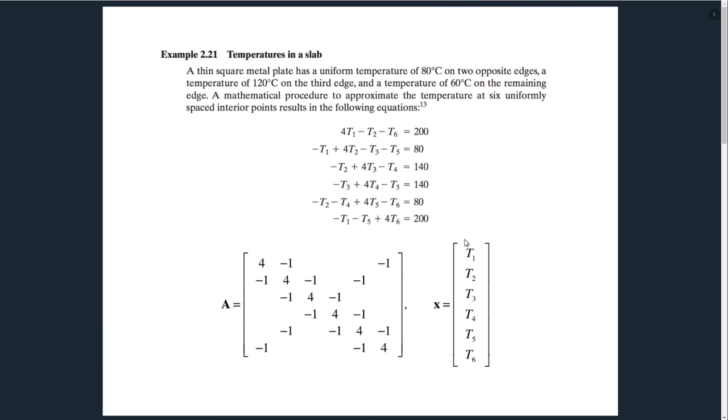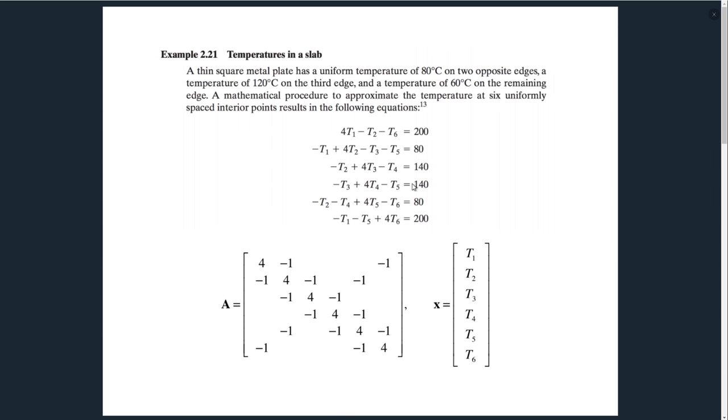And then the temperature, that's the Y vector. Everything that's on the right-hand side is the Y vector: 280, 140, 140, 80, then 200. It's not exactly obvious why you have 200 and 140. 80 appears here, but it's not so clear why you have 200 and 140. All you know is 120, but it doesn't really matter too much to us.